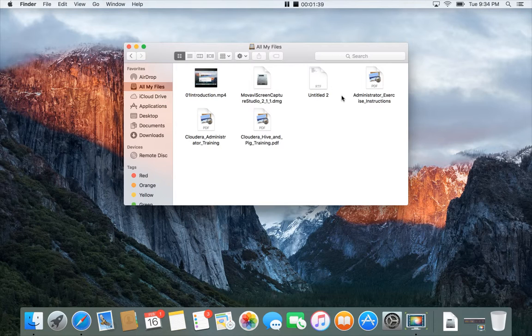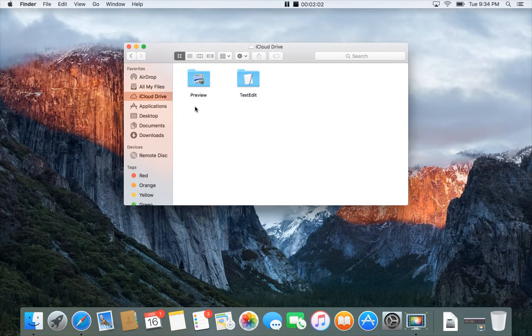So there are some files from the iCloud itself, and yeah, all these 4 files are from my iCloud. Because I set up Mac using iCloud, I can see all the files from the iCloud here. So all my files will give all the third-party files which are created after setting up the Mac. So iCloud Drive is iCloud Drive. Means if you configure iCloud while setting up, you will see iCloud Drive here.